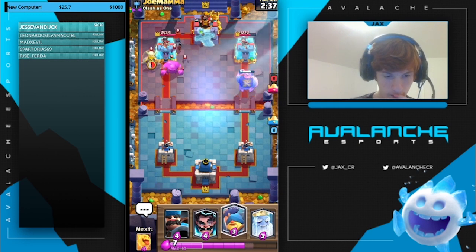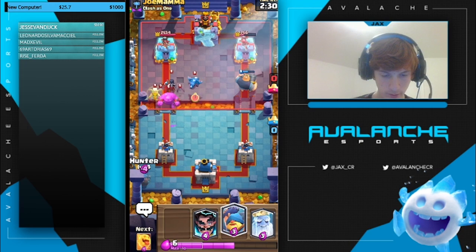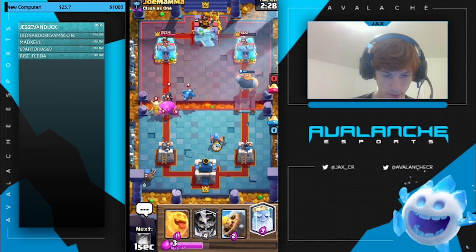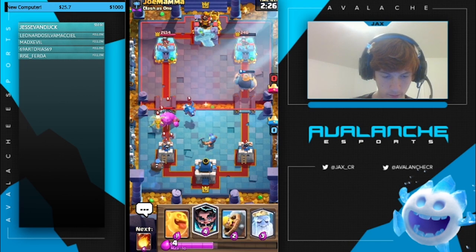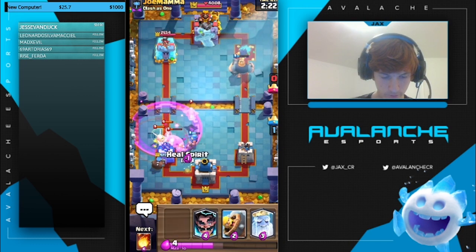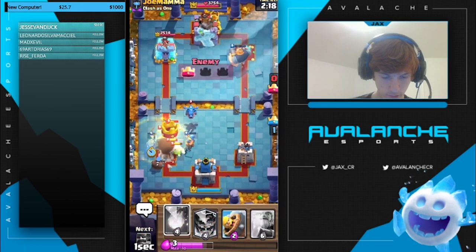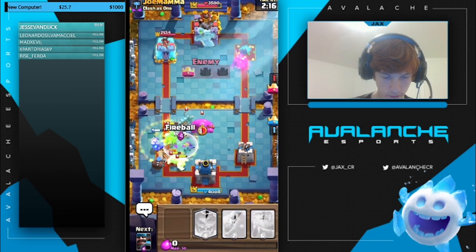Let's see, what is my play going to be here? This is going to be a really difficult push to defend. So I think what I want to do is go with a Fisherman really low and pull away this E-Golem. Oh, and the E-Drag does unfortunately reset it. He's going to go in with another Eagle.